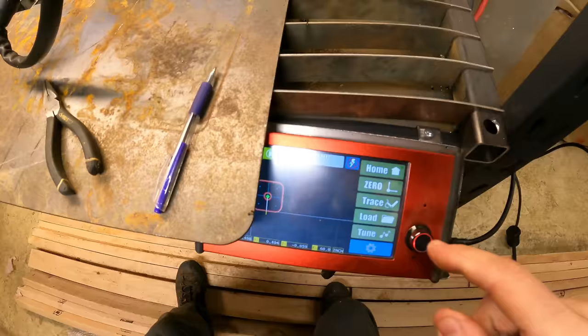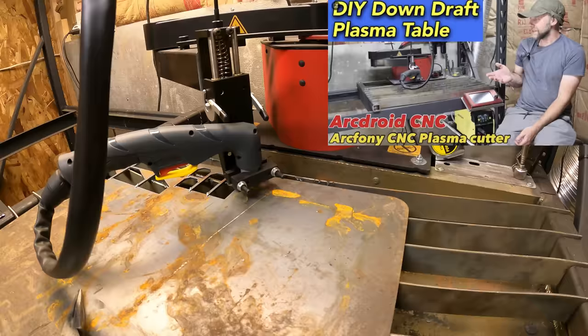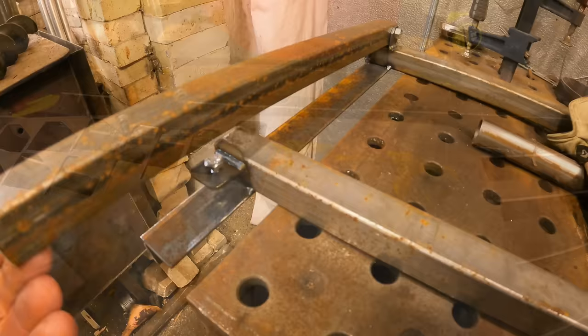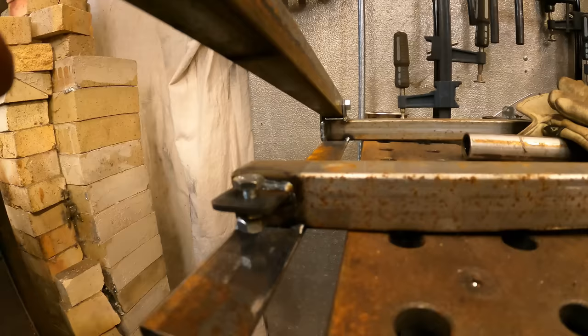Keep in mind I'm also tack welding everything because it's a lot easier to break a tack and remove something than to weld something completely and find you need to change it later. Here I'm running the ArcDroid CNC plasma cutter — I find it very useful for prototyping things because you can make changes on the fly. I got a video linked below about the ArcDroid, using it, dry air and the importance of dry air. So I got those little leveling tabs I cut on the ArcDroid on there — just a bolt with a nut welded on the bottom and another nut for a jam nut. That just sets the height so it always comes back to zero or level.